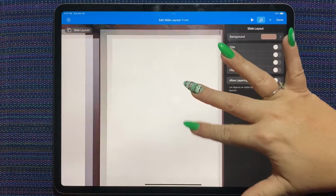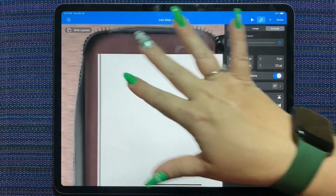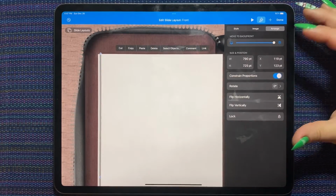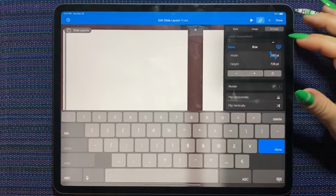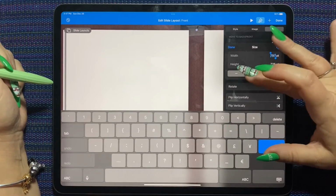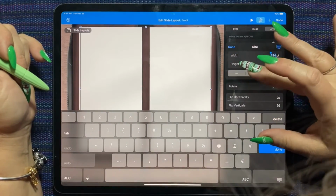So let's just deselect that. We'll check the other corner. That corner looks good. All right, so we need it not to do that. Okay, so this corner we need it to move a little bit, and that's going to be the sides. We know the other corner is where we want it to be, so I'm going to go back over here, and we're watching this corner here, and I just need it, is it adjusting this side? Yeah, okay.